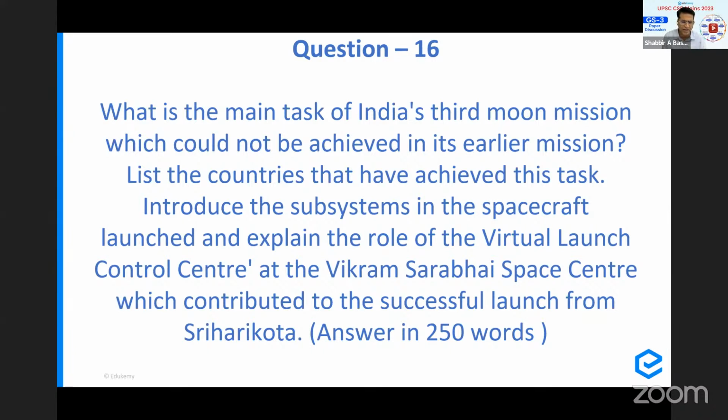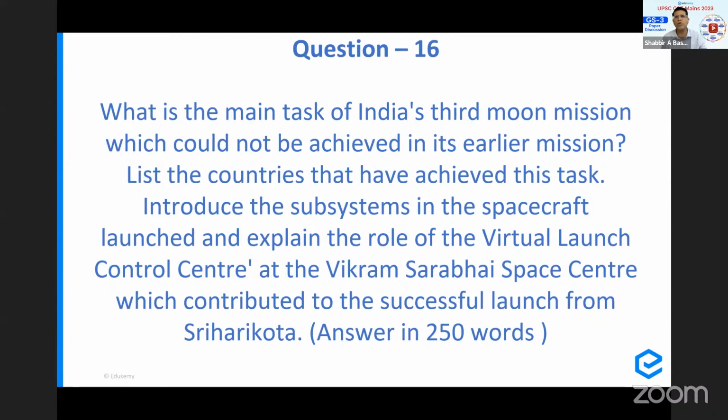So I think the main task of the third moon mission was on 3 fronts. Number 1, they had to get the lander landed properly. That was 1. To ensure that the rover was out and exploring. And third, very important, is all the research that it was supposed to do, including a study of the ions, the water presence, the minerals, the soils, and even some seismographic studies, to study the stability of the surface.